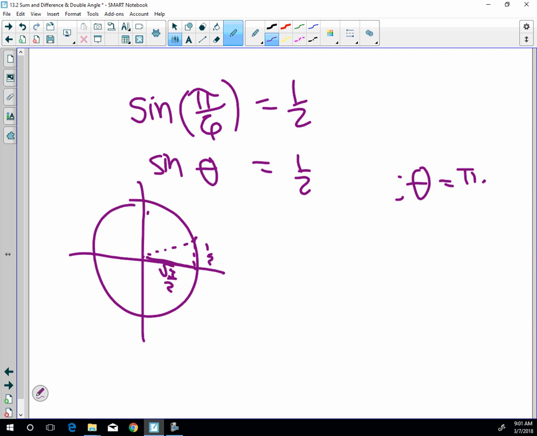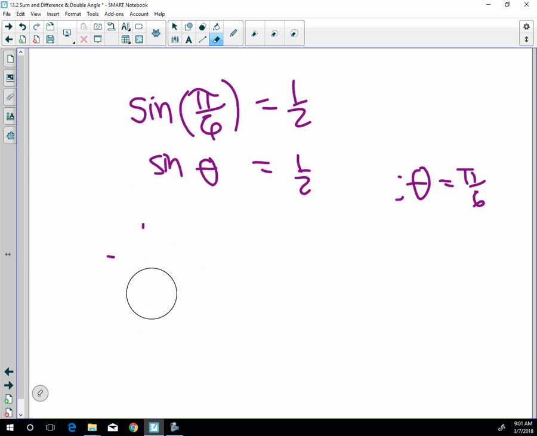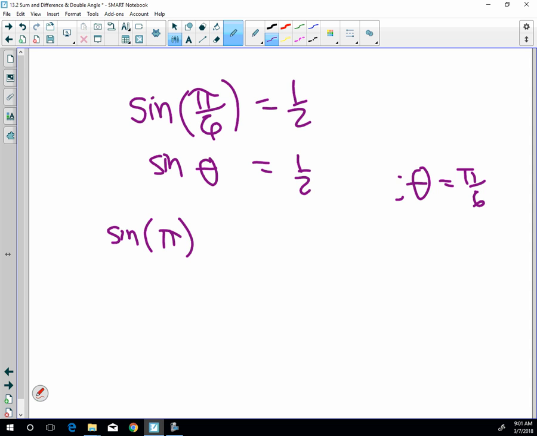Now, if we said the sine of theta equals 1/2, you know that theta is going to be pi over 6, right? And what if I asked for, well, that's kind of a, I don't like that. I want to try something different. That's good, though. What is the sine of pi over 2? What's that equal to? Here's my unit circle. Here's pi over 2. What's the sine? Very good.